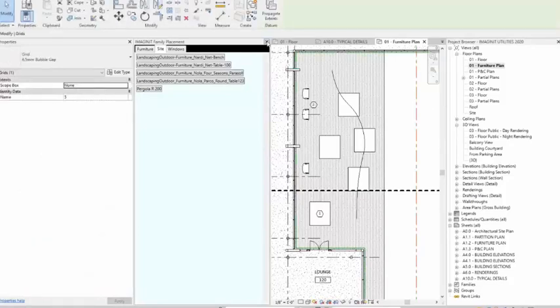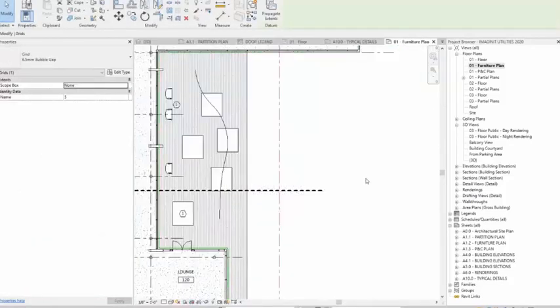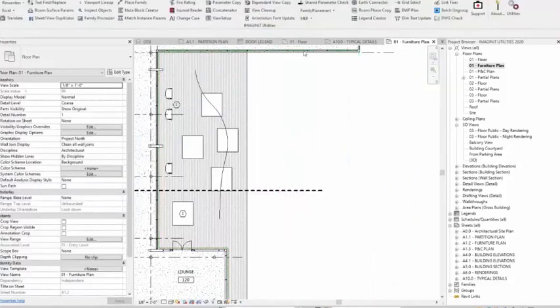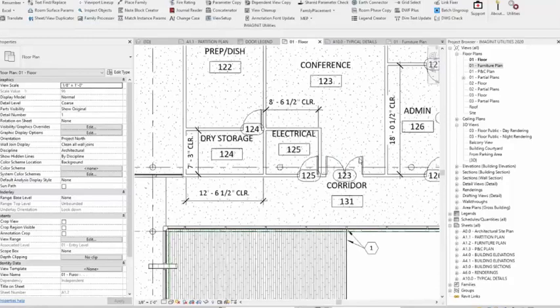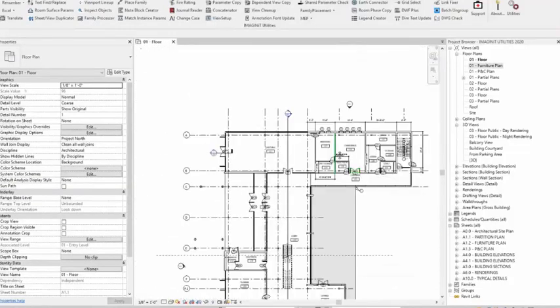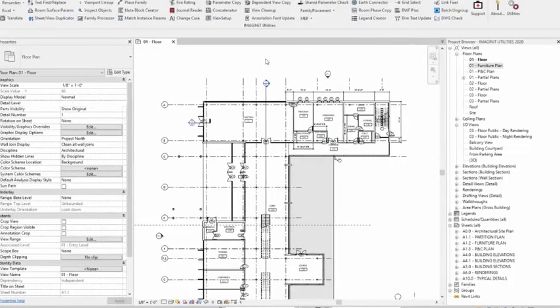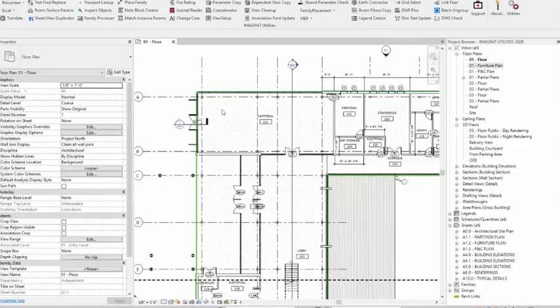Okay, we also have some selection tools that we can use. Let me close out of this for now, and I'm just going to switch back over to the 01 floor. And let me close inactive first. Okay, so as far as selection, we have a grid select tool. Let's say we want to select all of the columns along grids A and B so that we can switch them out with a different type.